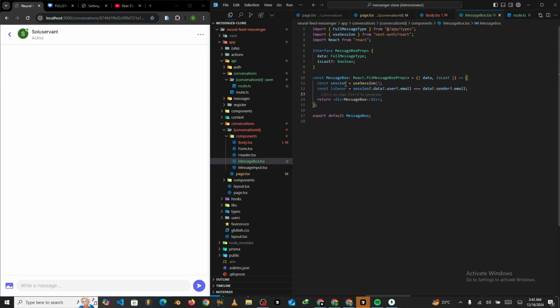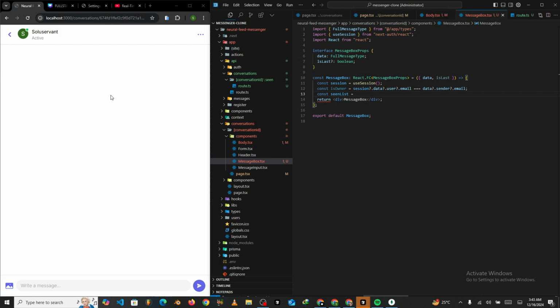So right after setting this up, I'm going to say const seenList. This seenList is basically a filtering. We want to check for the users that have seen a message inside a particular conversation, whether it's a group chat or a single chat.